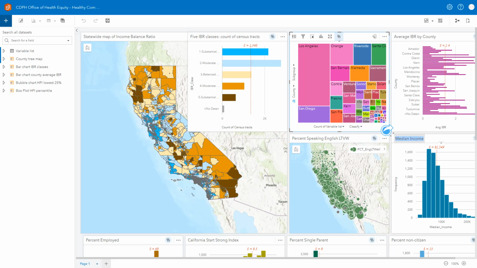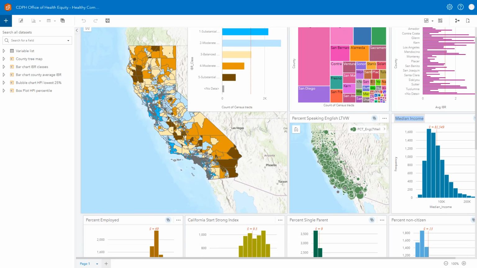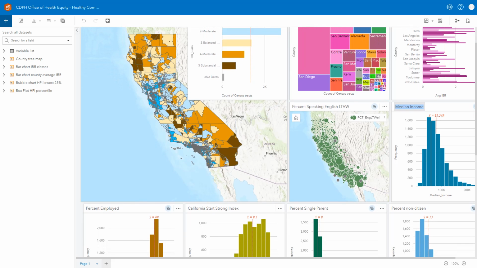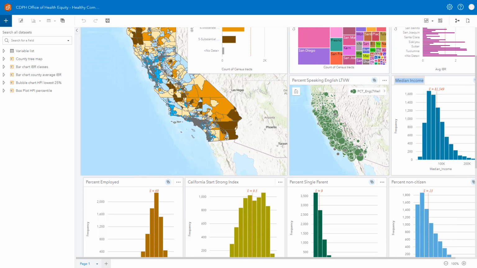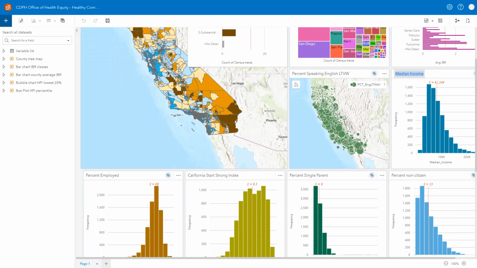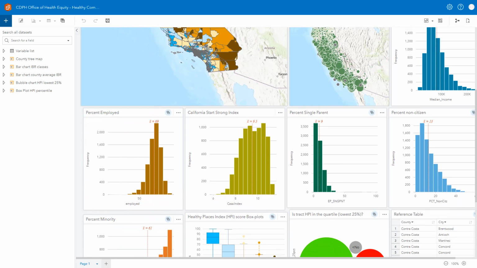Below that is a histogram of the median gross annual incomes of census tracts. The statewide map with proportional symbols visualizes tract percentages of persons who speak English less than very well. There are an additional 2 rows of cards with 4 cards in each row, for a total of 8. This brings the grand total number to 14 cards.